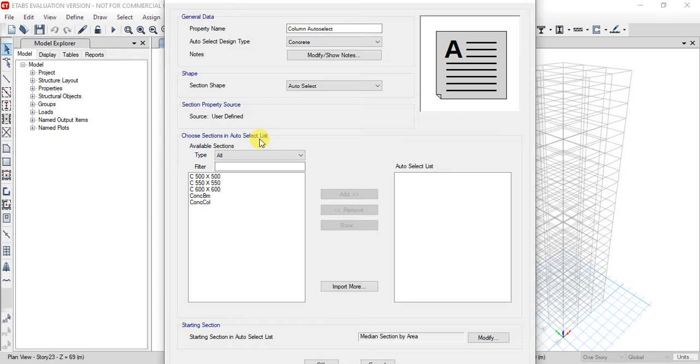Okay, and then select the three defined column sections and click on the add button. So select these three and click on add button, then click on OK.